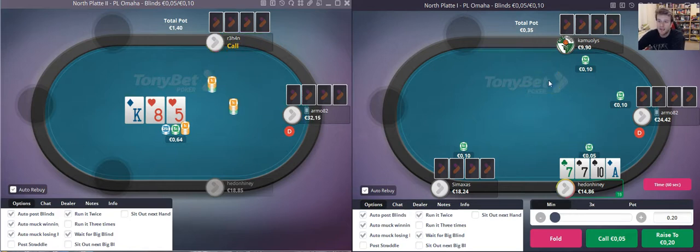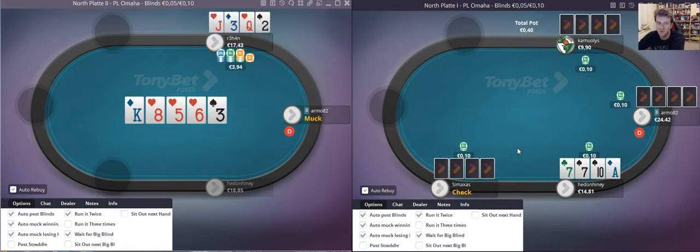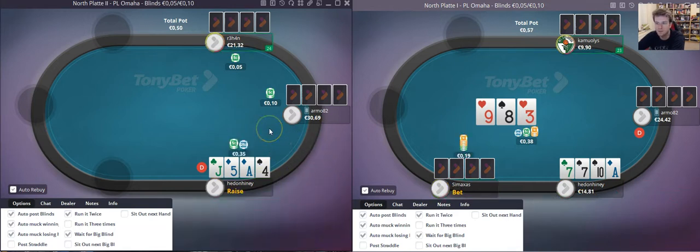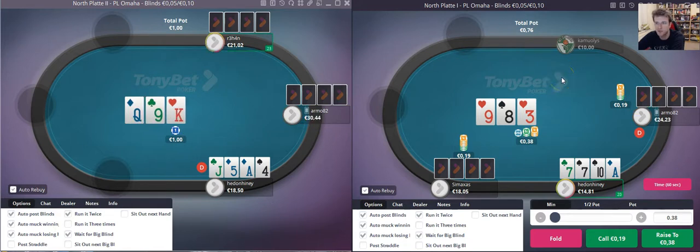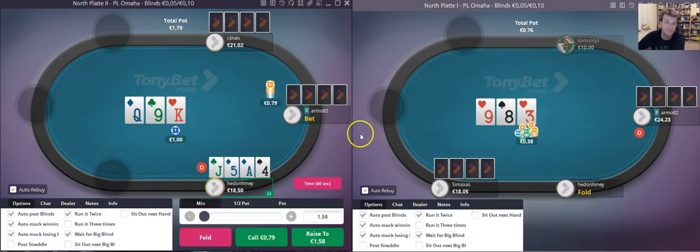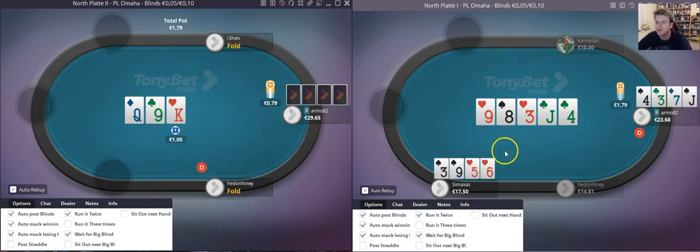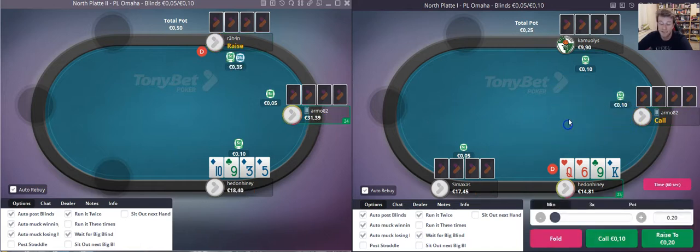One thing we're going to see at smaller stakes is a lot of limping. The pair of sevens is just about okay to see a flop with — it's not stunning. The worry is we're really going to make top set but we don't have a nut flush possible. We can potentially make some straights. When we're drawing to the weaker end of a straight on a board that already contains two flush cards, it's actually just going to be a fold. When my opponent leads into two people and is willing to play out of position versus two people, that's showing a good amount of strength. Folding is fine — my inner nit has cost me some money, but long term it's a fine fold.